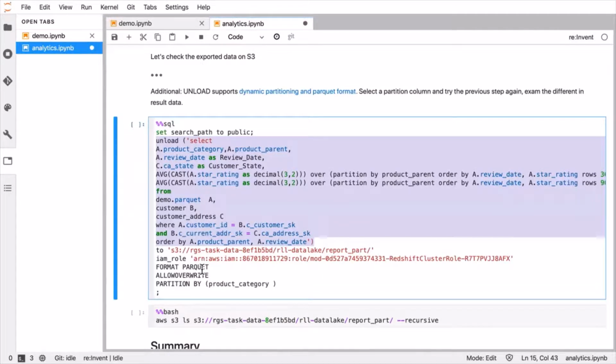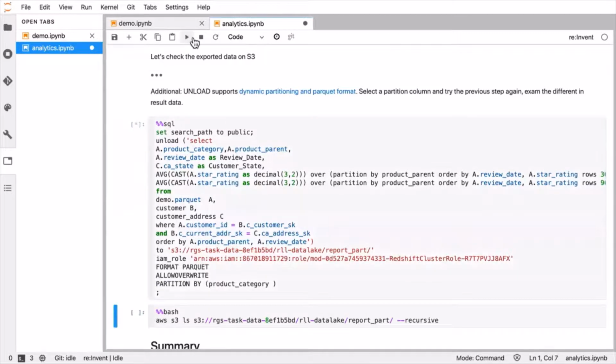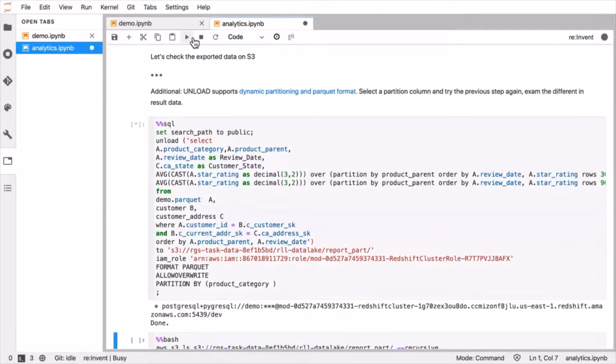What's more, Redshift Unload supports Parquet format. Remember, Parquet is a columnar format that allows analytics to run very efficiently. So you can unload the result directly to Parquet format, which is an open file format, making it easier to share. And Unload also supports partitioning, which allows you to partition the data horizontally based on whatever columns you choose.